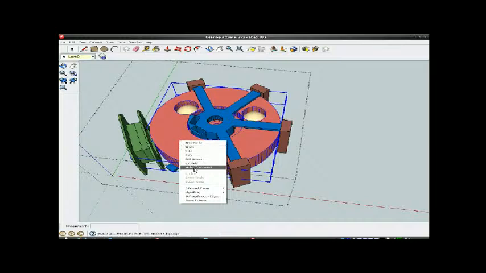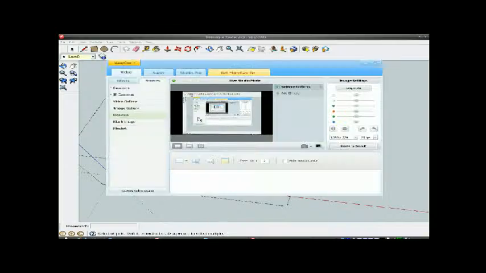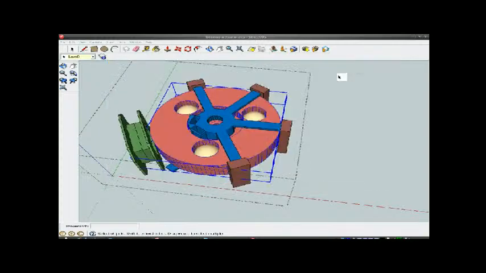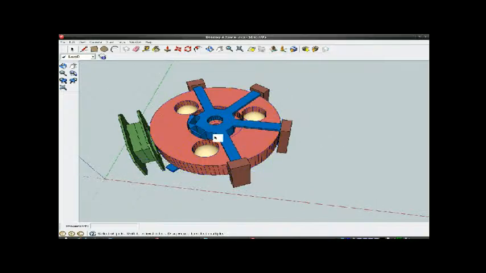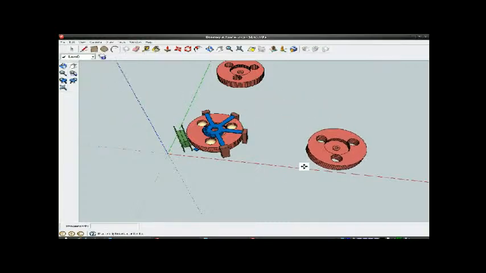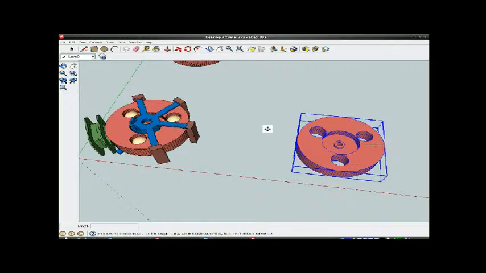Now I'm going to go back to this thing here. I'm going to change that into a component. Now I'm going to copy that again, because I don't want to keep hiding all the stuff that's around it. Check my audio. Right, okay, so it's working. So now I can get out of here. I'm going to paste this one over here, which is going to be out of the way. It's easy to work on when it's not. So whenever I change this one, it will change that one now.